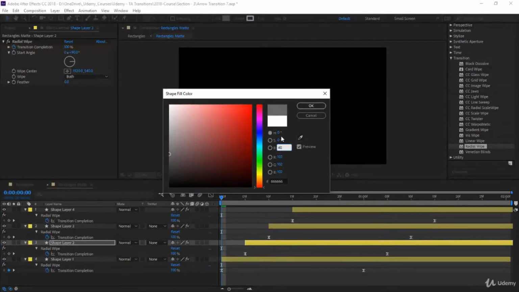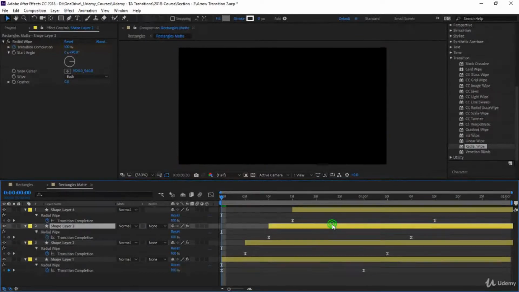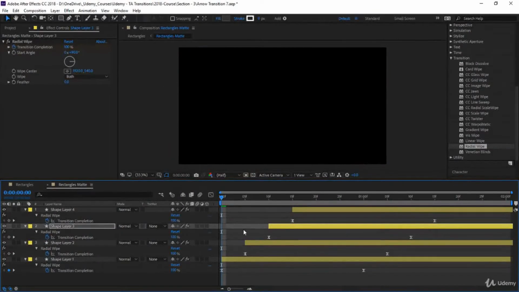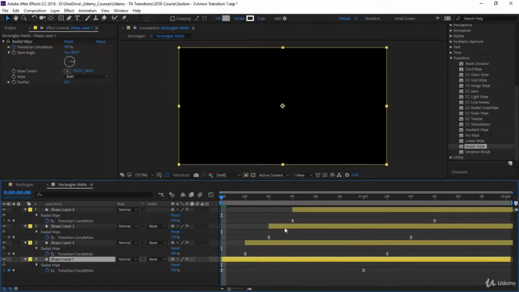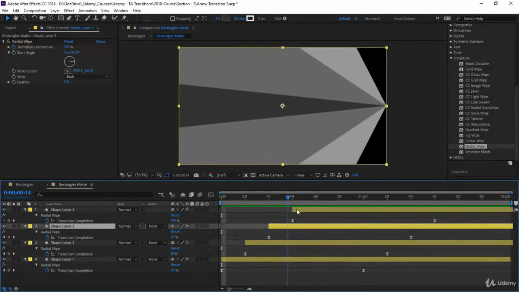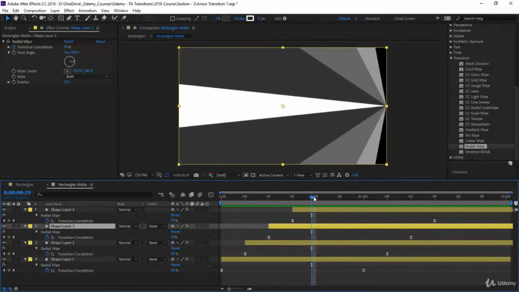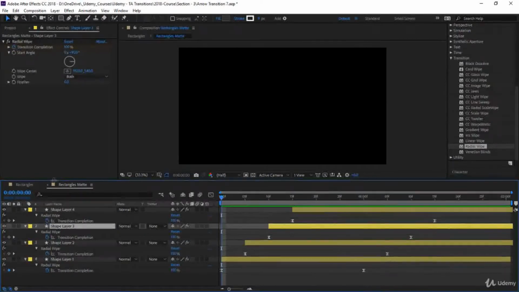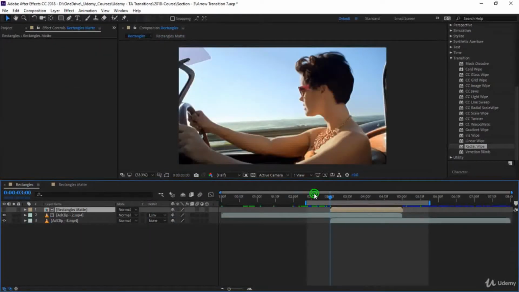I will take the other one and make it 40%, and this one I will make it 20%. Of course, you could have gone the other way around. That will be 20 and this one will be 60%. If I play now, I have a very nice animation. Notice how it's going at the end here. It's pretty cool. They're coming one after the other. That's one way to do it. Okay, let's see the effect, and we play over here.